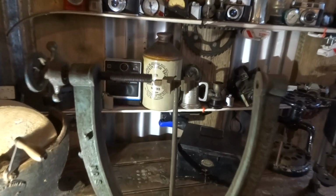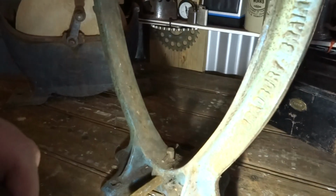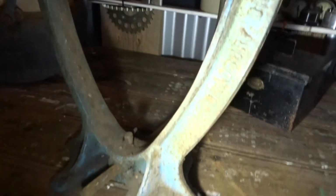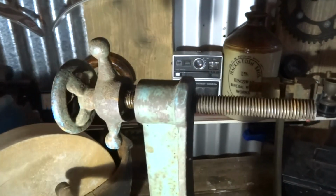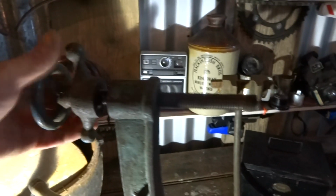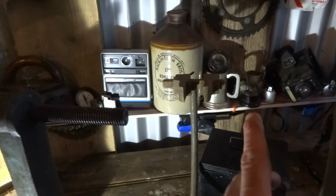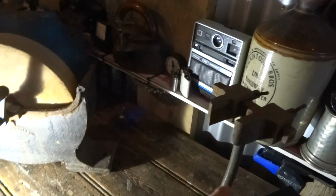But this is something I picked up the other day. Love this. This is a wheel truing jig, made by Banbury, or should I say Bradbury. As you see, what happens is you'd put the wheel in there. This is when all your wheels had spokes. So you'd line up the top part. It needs a bar in the other side. So as you centralise the wheel, once the actual wheel's on there, then what you do is, now this bit usually isn't on them.